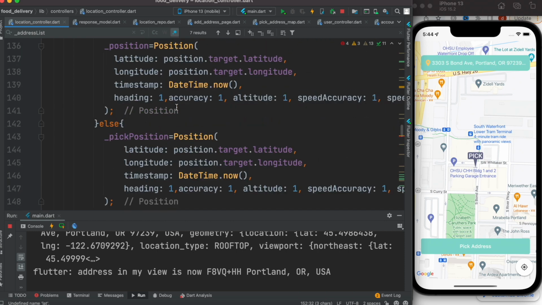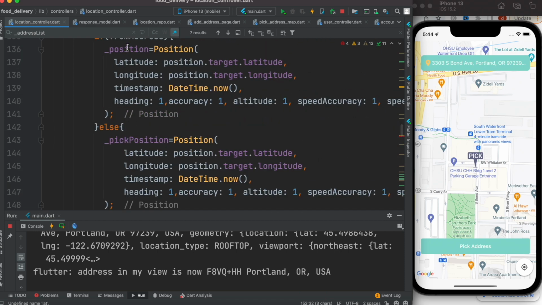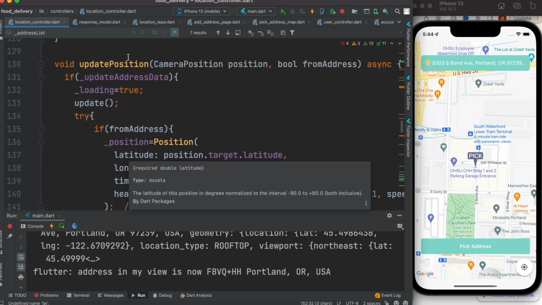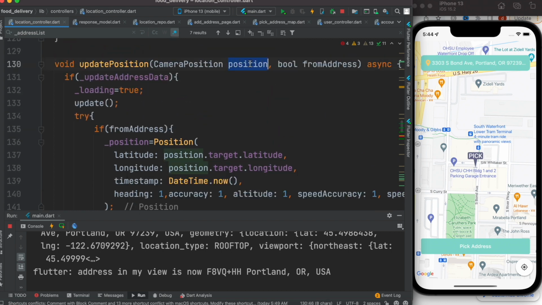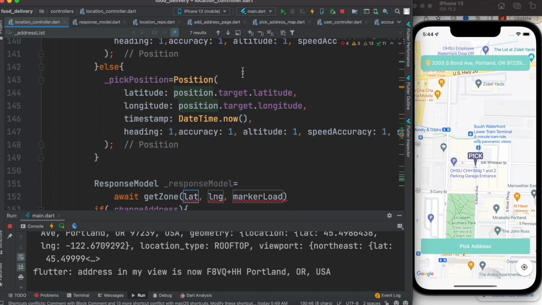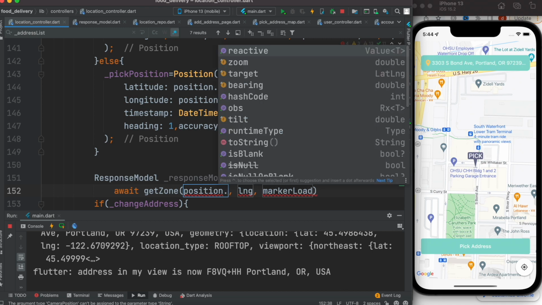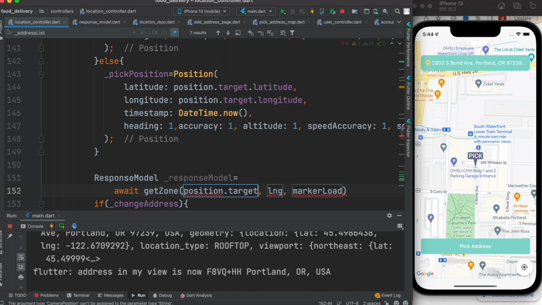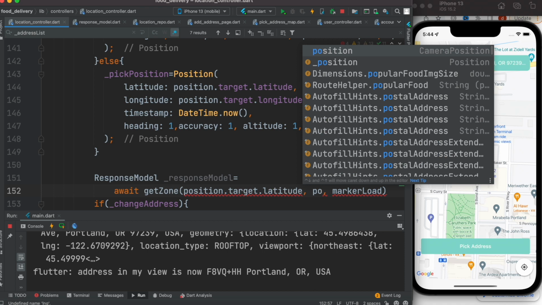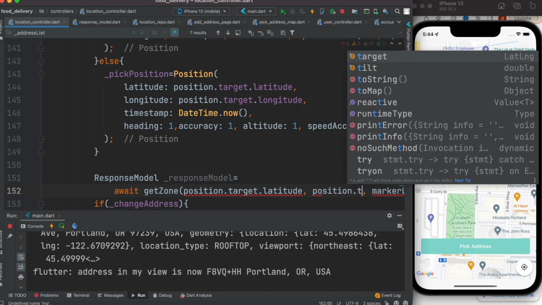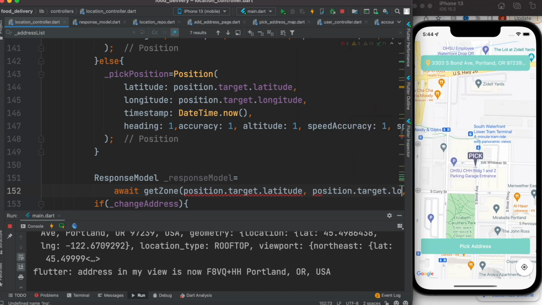Here we do have a position object, so we'll grab it from here: position target latitude, and here position target longitude.